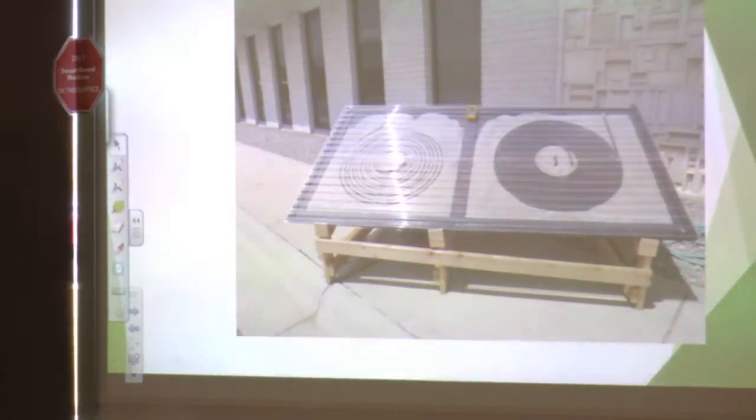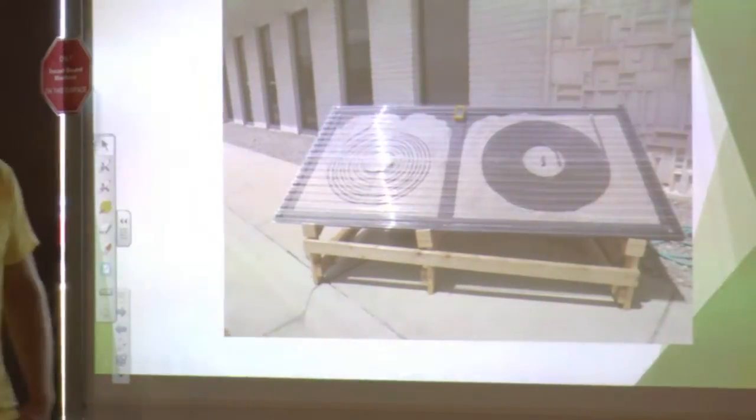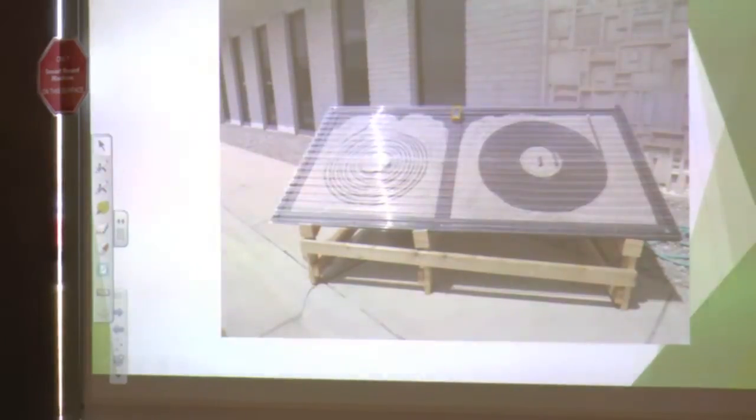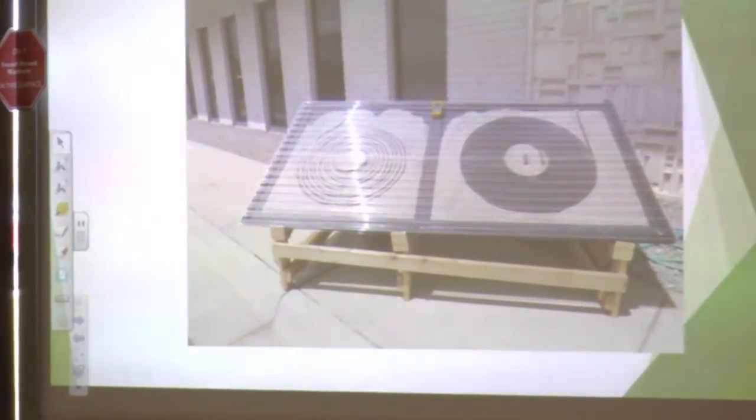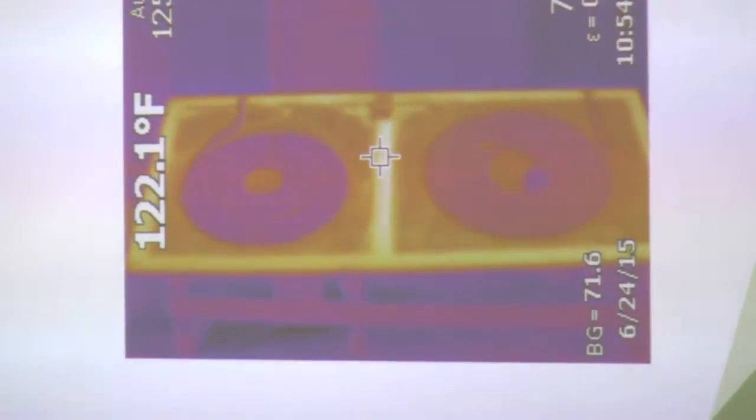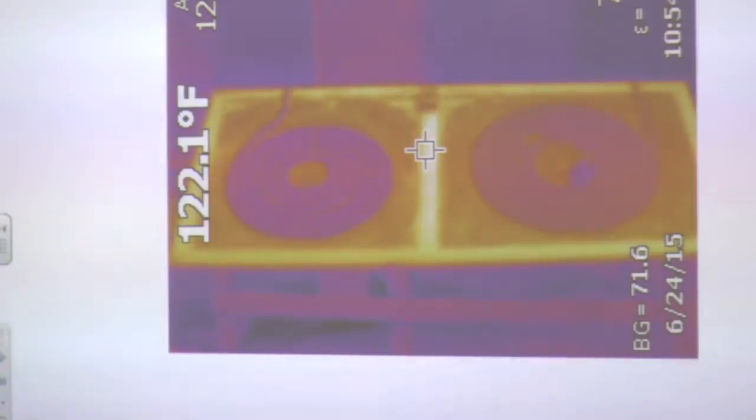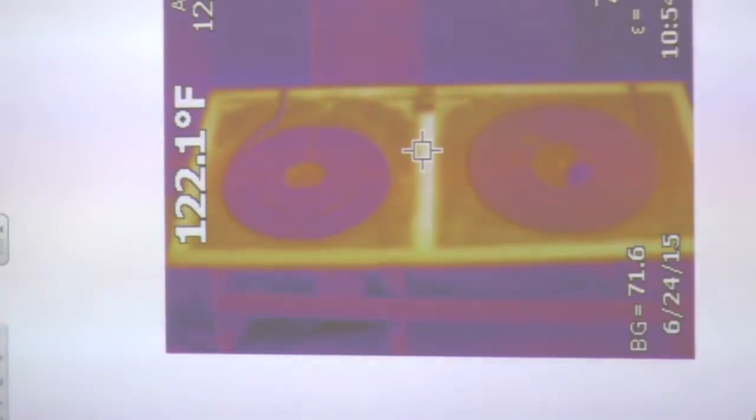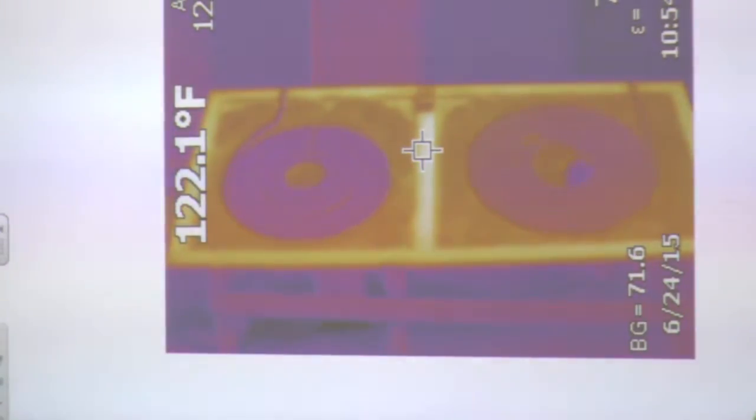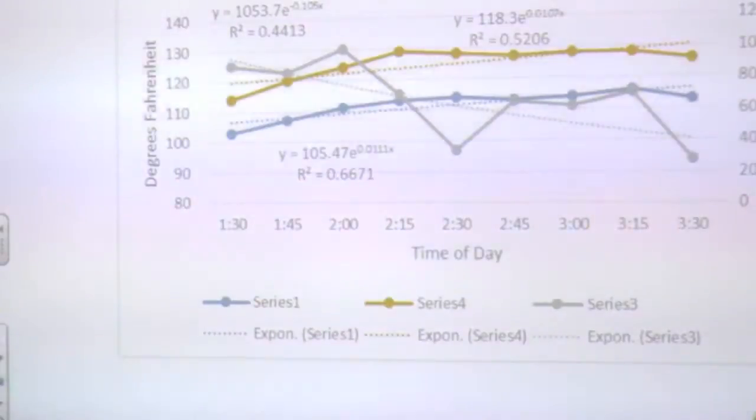There's a good shot of our end product. We have our solar insulation meter, measuring the insulation. Every time we take a measurement of the water, we get the solar insulation as well. We got to play with the thermal imaging camera. I thought I'd throw that in there. It's kind of cool. But you can see, this crosshairs shows the degrees, 122 degrees on that collector. It's pretty warm.